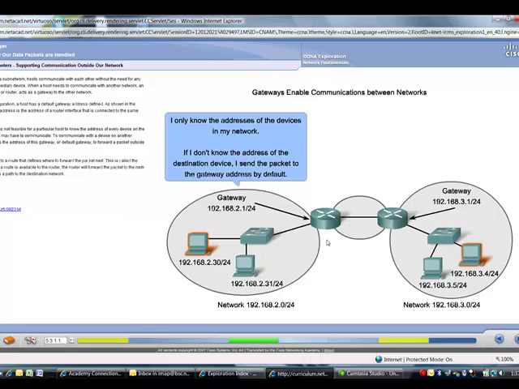So again, if we want to communicate outside of our local network, we send that information out to the default gateway. Same thing over here on this 192.168.3.0 network. That computer of 192.168.3.4 can communicate with any other computer that begins with 192.168.3. If it tries to communicate with something outside of the network, for example, something over in the 192.168.2 network, he would send that packet to his default gateway, and that default gateway would then forward it on to the other network.